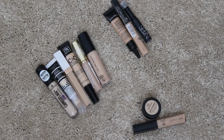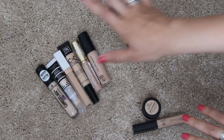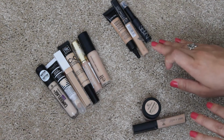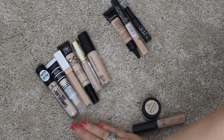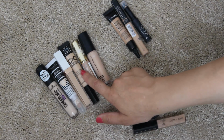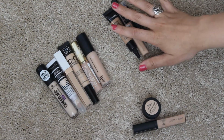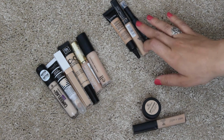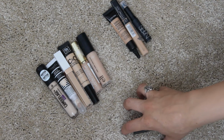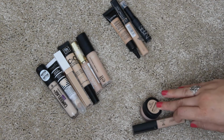So I think we did pretty well with concealers, even though the amount that I'm keeping is more than the amount that I'm giving away. The ones that I'm giving away are the ones that I use the most. So in the pile that we are keeping, we have Essence, Lottie London, Flower Beauty, RK by Kiss, Pacifica, and e.l.f. Those are all cruelty-free brands. In the pile that we are giving away, the ones that are not cruelty-free brands, we have Lancome, Maybelline, and NARS. And then these right here are the ones that are kind of confusing, up in the air, not quite sure, and that is Wet n Wild and Femme Couture.